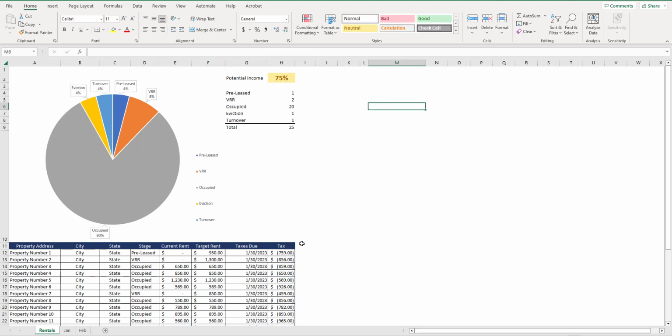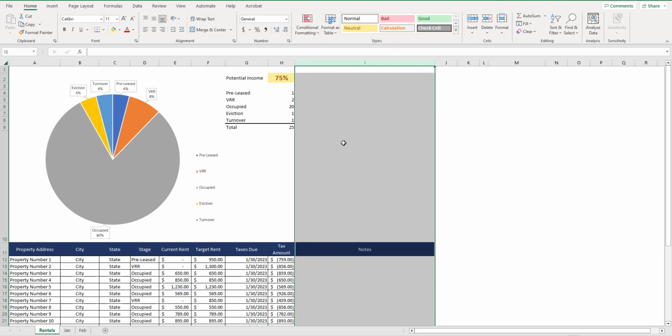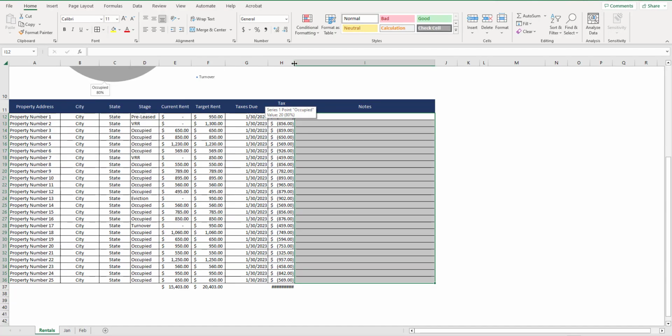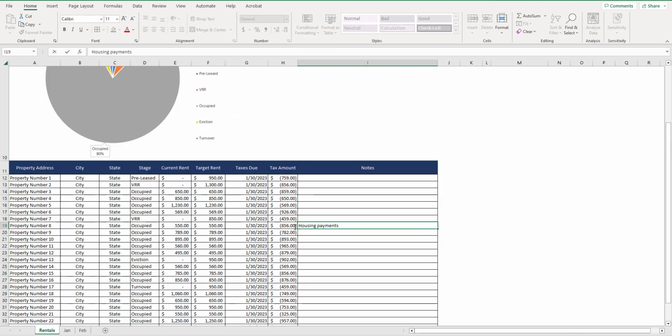Now, once you have added the PRI percentage for your current status, we're going to go ahead and add a column for notes. We're going to copy the formatting just by dragging that bottom corner to the next cell, and we're going to name it Notes. And we're going to expand that column a little bit longer so it gives us some room for notes. And then we're going to add some borders to the notes so that we know which ones it belongs to. Then we can add here housing payments notes.